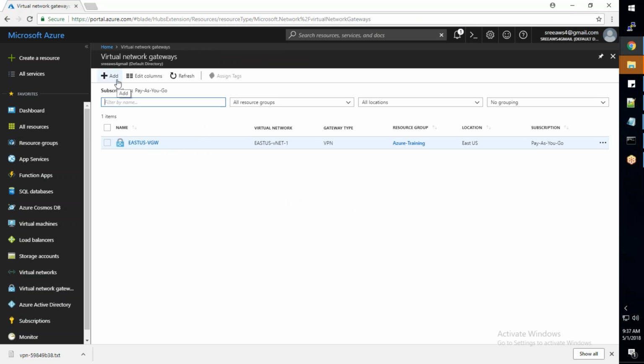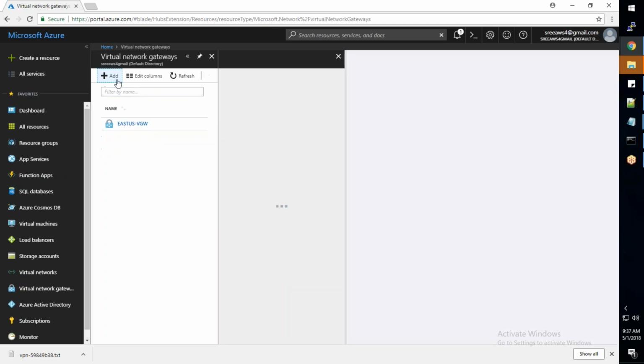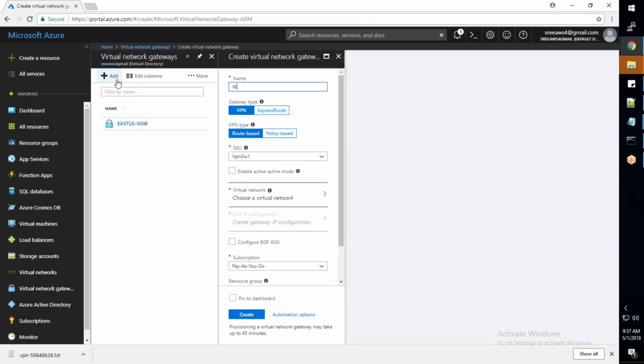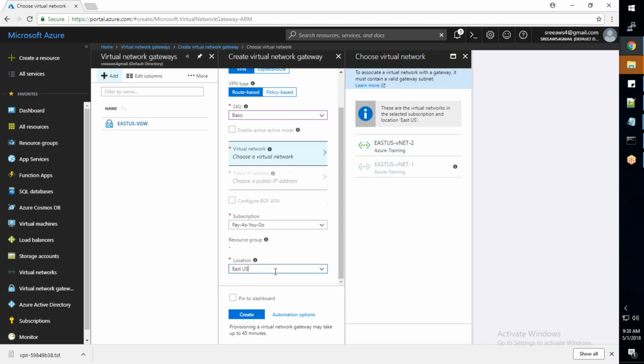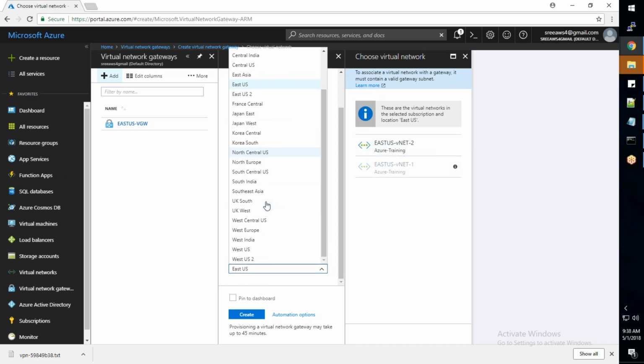So let me show you the steps for how we can deploy it. I'm going to click on add, and I'm going to choose West US virtual gateway, VPN, cloud-based, basic. We need to select the location; this is showing East because I'm still in East, so let me change it to West US.